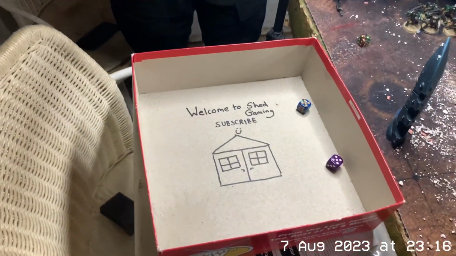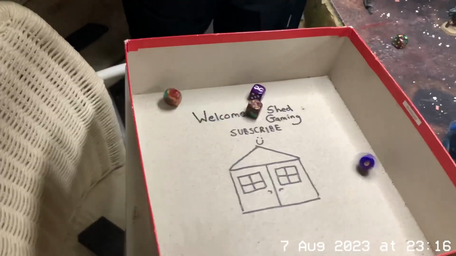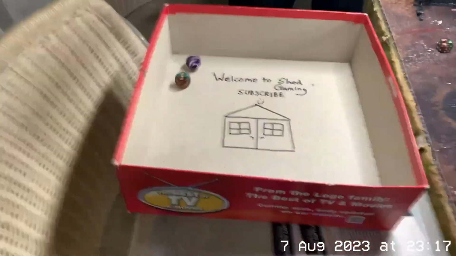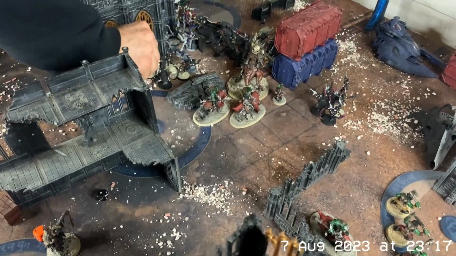2 hitting on 3s. With a reroll. Made 2. 5 invulnerable saves, making 1. Feel no pains. 1 squig dies. Battle shock! Oh, they failed the battle shock. I mean, they can't use any stratagems this turn, which is pretty big. I mean, they can't -1 to wound.